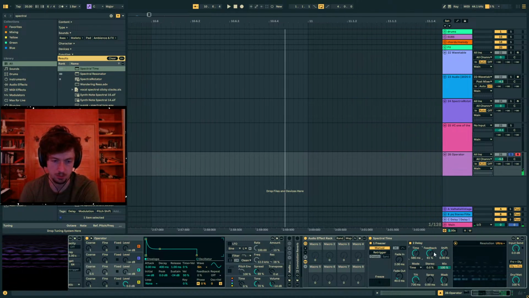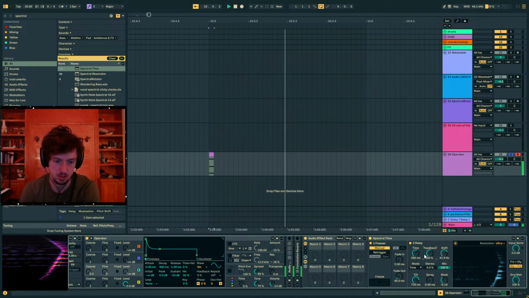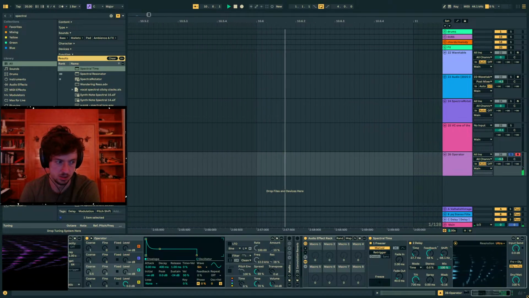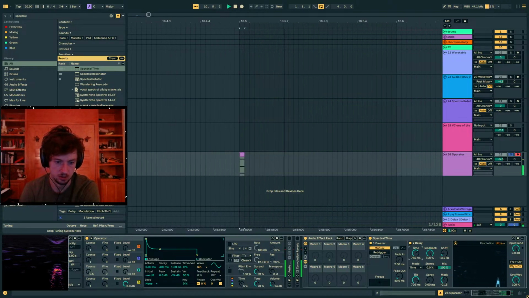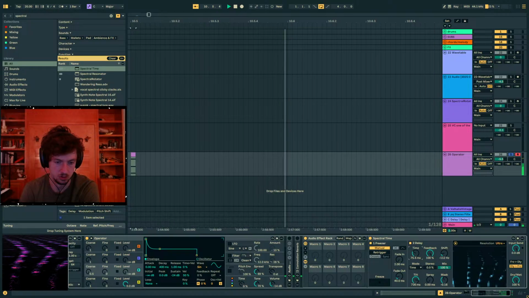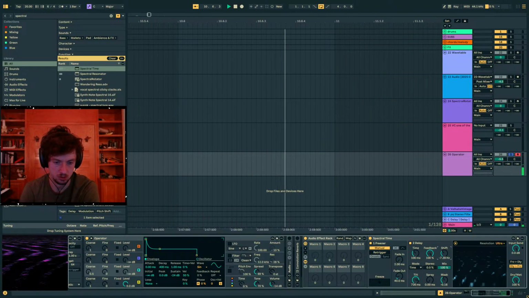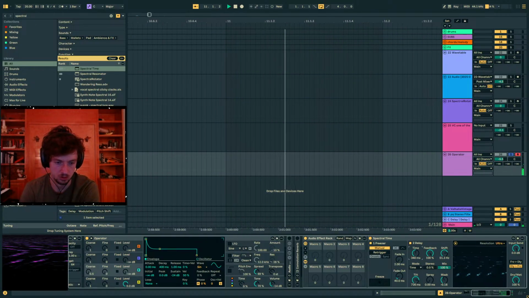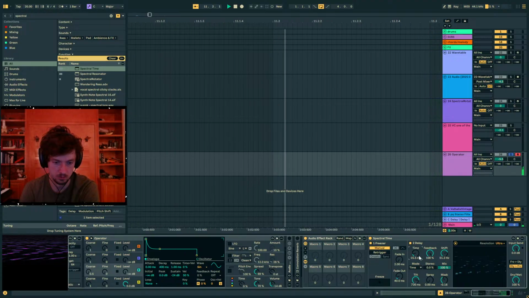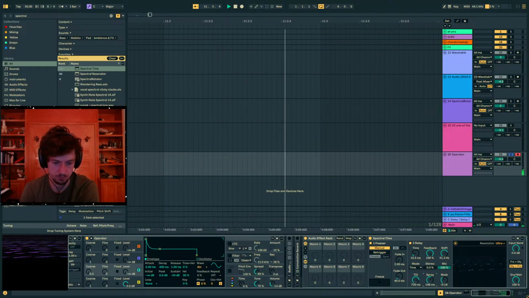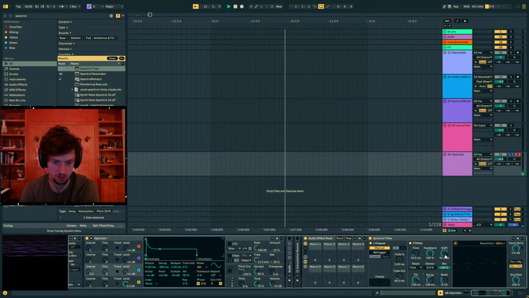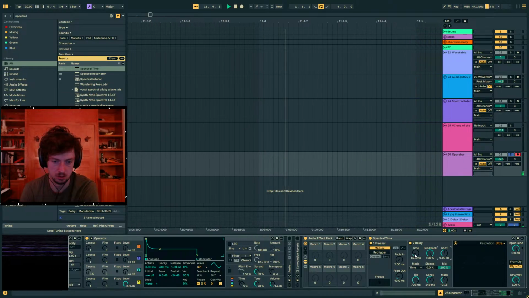It creates cool shapes in the thing. Okay, that's not 100% feedback. Weird.